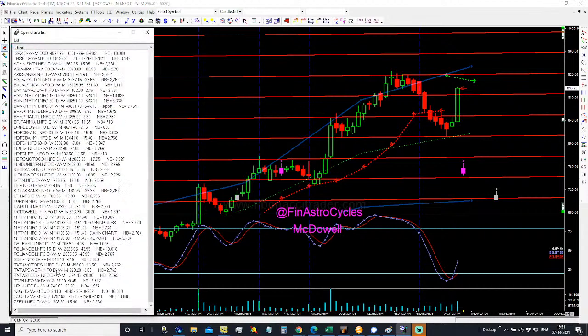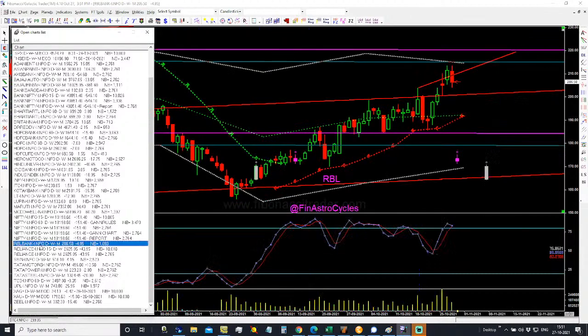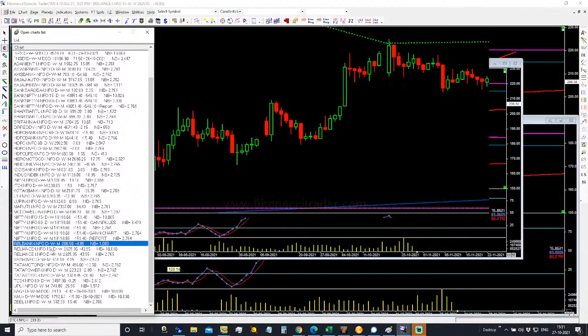What else is left now? McDowell done. Nifty we have spoken about. RBL Bank is above the 200 Gann psychological level. It has not reached the price target, but it has crossed the line of the price target, which doesn't mean anything. So we still have a juice of 220 by what date? It is somewhere in the second week of November.